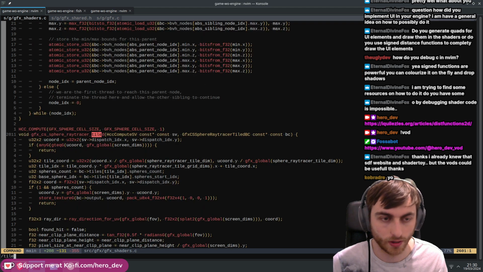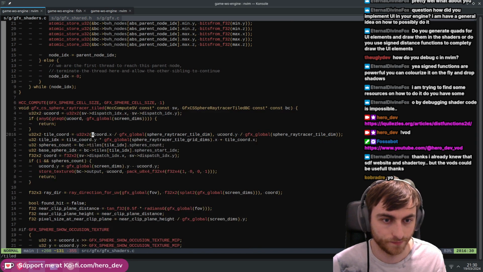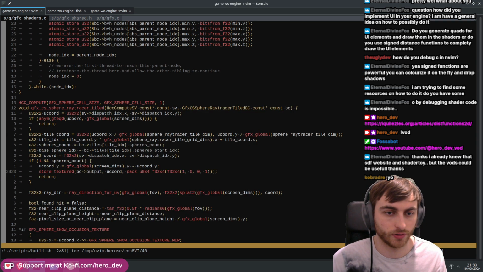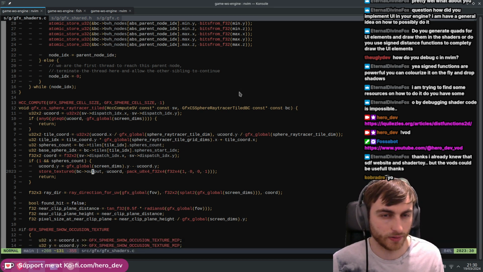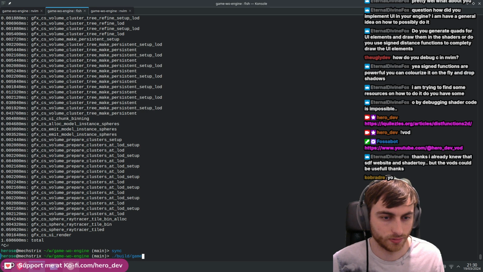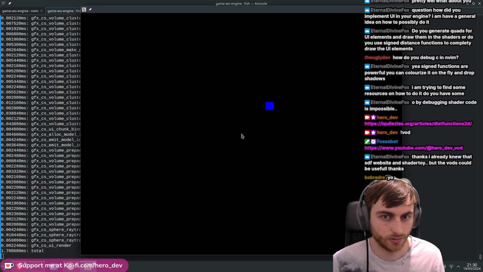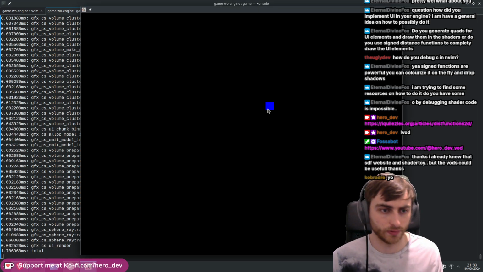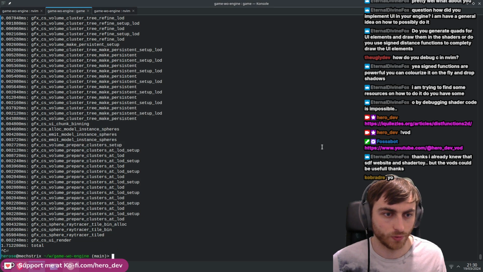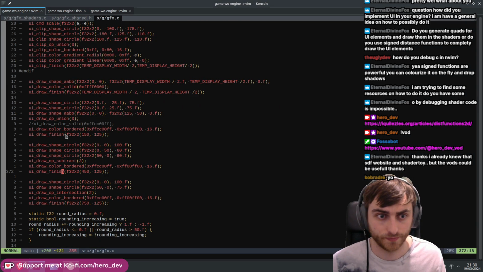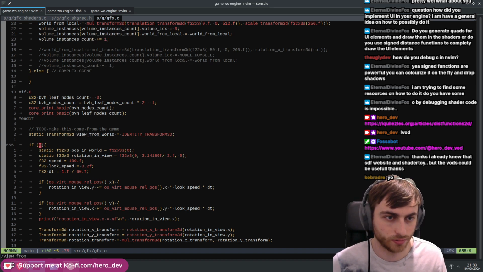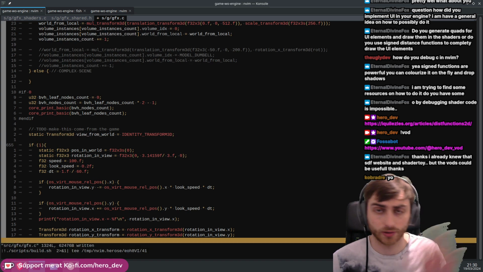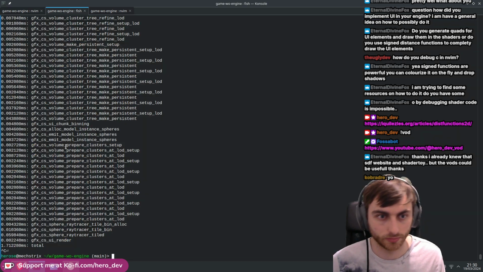So in the tiled renderer, it's just going to render out if the tile has any spheres. Okay, so still spheres over there. What I want to do is reattach the camera code, view from world. I want to re-enable that, so we should be able to look around and probably go over there and have a look.